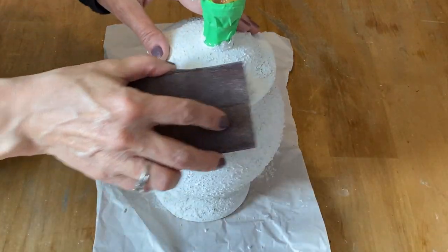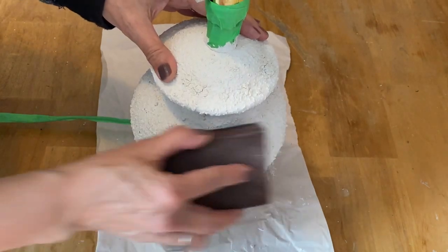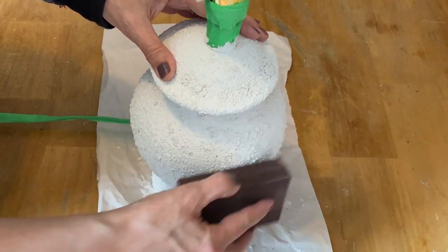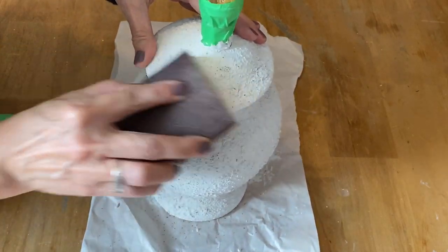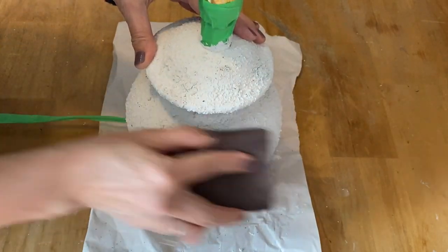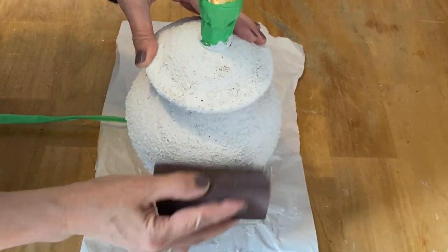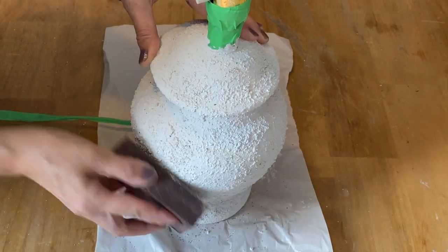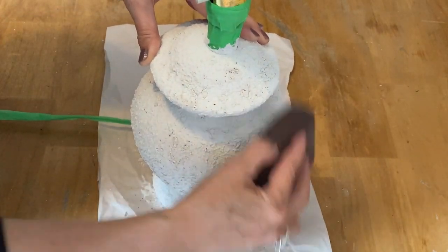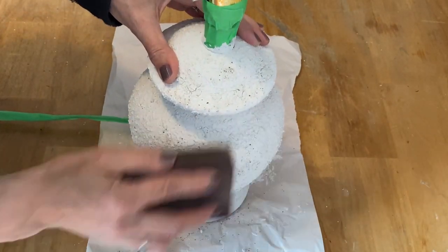Now I've let this sit aside overnight so it's completely dry, and I'm gonna take a 120 sanding block and sand the entire base of the lamp. What you wanna do is you'll have little bits and pieces of the coffee that will kind of flake off, and you want that brown to show through when you sand it, and it'll give it a really nice browny textured look.